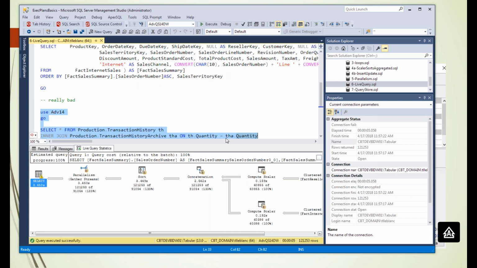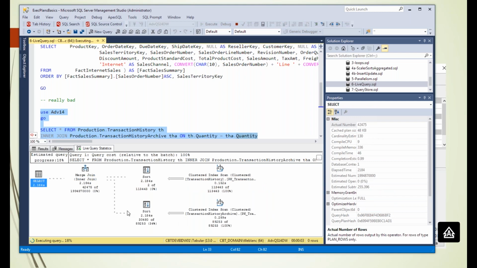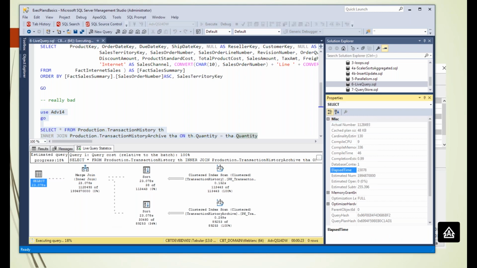I'm joining 2 tables by quantity, and you can just see that little dotted line continuously run. Now, the difference between the plans is here, you're not looking at the cost of the iterator. You're actually looking at a percentage of the estimated number of rows versus the number of rows that have been returned. You can also see, clicking off here, the number of seconds that has compiled. And look, even in the properties, these things are moving as we speak. So this is called live query statistics, and it's really cool. I'm going to stop that.